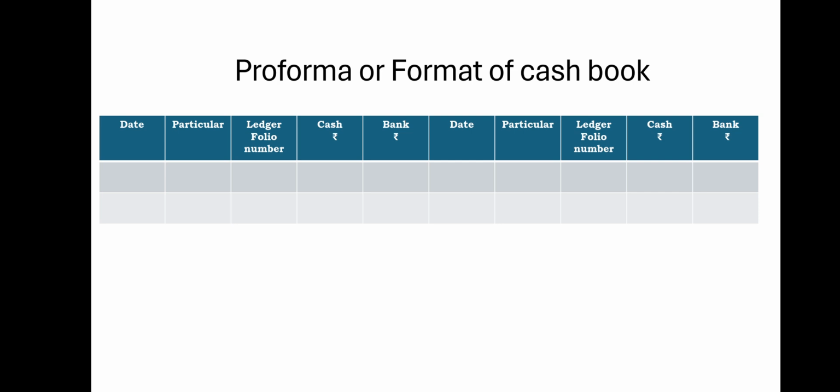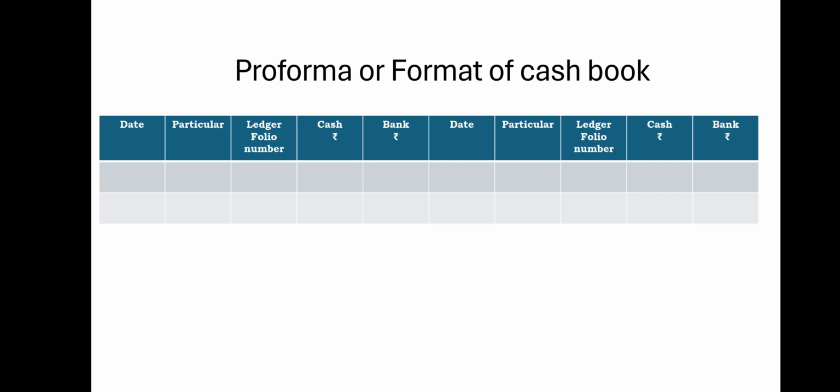Now the next column we have is cash. If you have cash transactions, write in the cash column. If you have any bank transaction, you can write in the bank column. And you know very well that when cash and bank both come together, it becomes a double-sided cash book or a double column cash book. Now we have the same thing followed on the right side. We will write the date in chronological order. We will write down the particulars of the transactions, the names of the accounts which are affecting the cash or the bank balance.